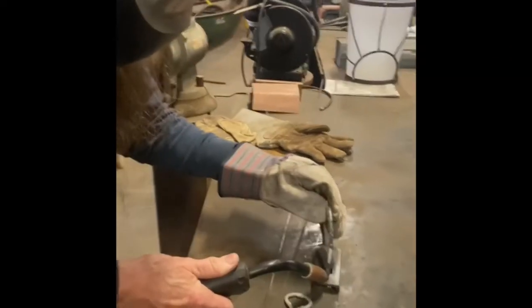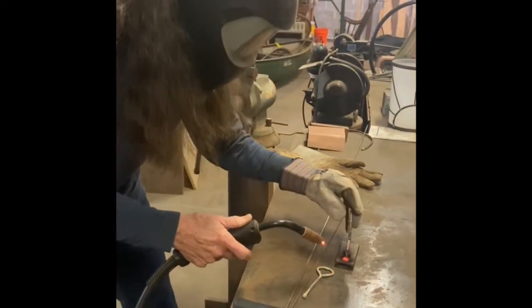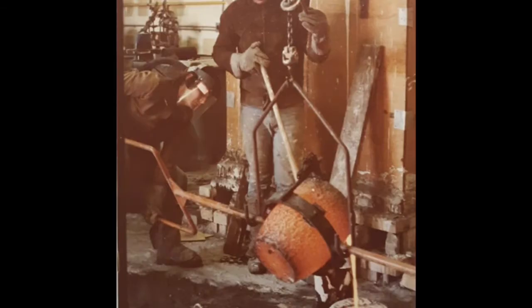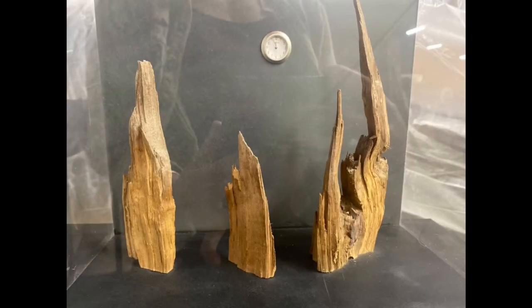Could you describe a little bit about your process and how you work with the materials? I use bronze sometimes because I can get some effects that I can't find in nature, but a lot of what I use is found objects — especially really dried wood, which has an age to it that looks like it's bigger, because old things read as something that's been around a long time.